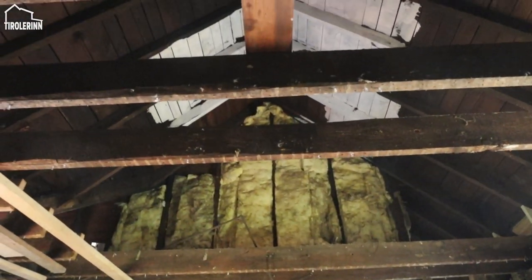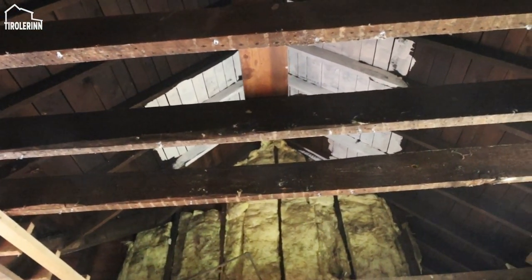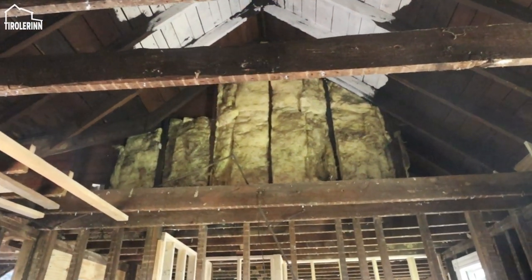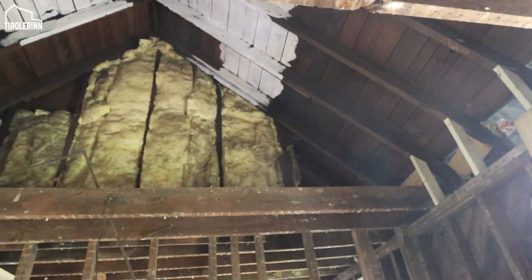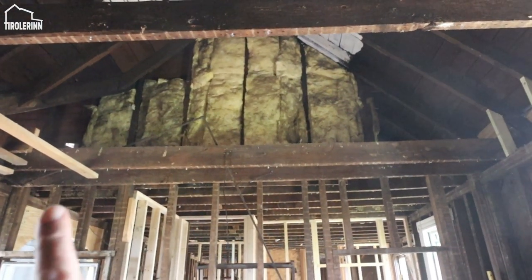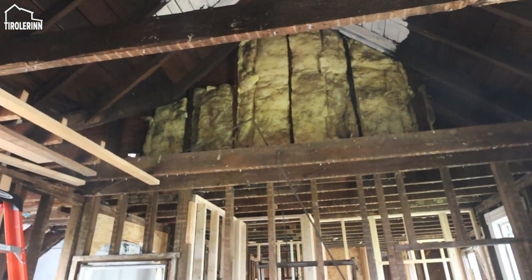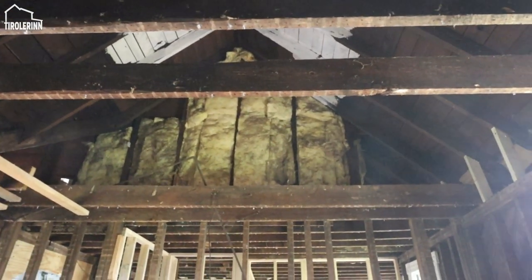I think this is going to be very exciting for Elias to have this loft here. Obviously these joists that are in the picture right now are going to be gone. It's going to be open, similar to how it is open back there. Obviously we will have some additional joists right here, but then we'll have a loft similar to what you can already tell maybe by these double joists that are coming down. There's going to be obviously three more joists that are going all the way across, but I think it's going to be a fun play area for the kids.